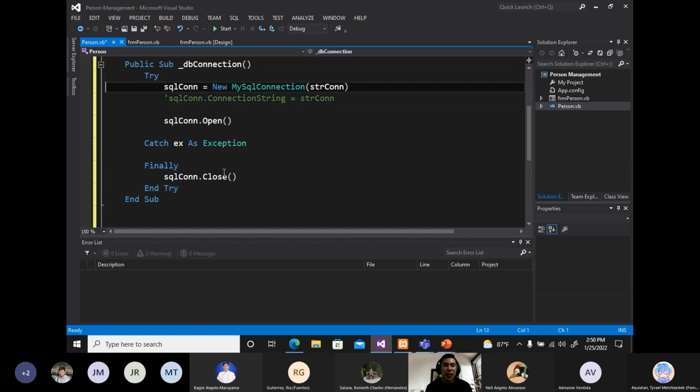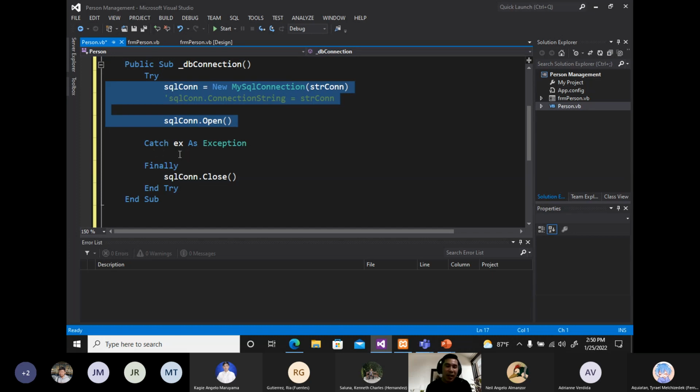In layman's terms, whether your query or your instruction or your code runs fine, finally will be executed. So it closes. If there is an error at this specific line, there is a catch block here.